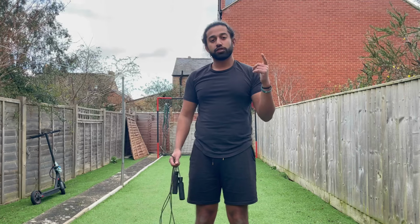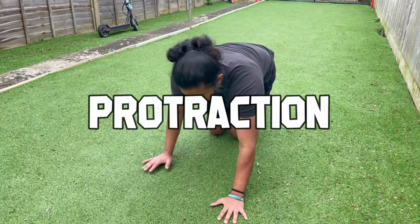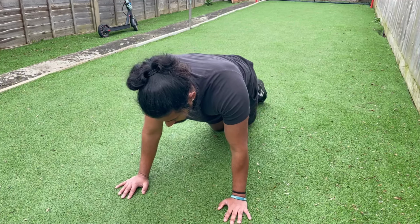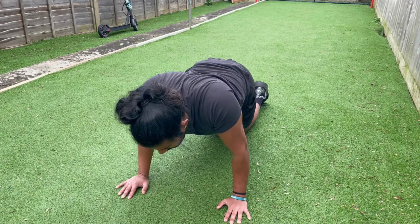Now let's get on to some protraction and retraction exercises you must do before you work out. Let's go. Let's start off with the protraction. So with the protraction, on your knees, in a push-up position, protract. Protract as much as you can, retract.